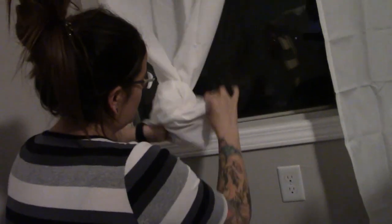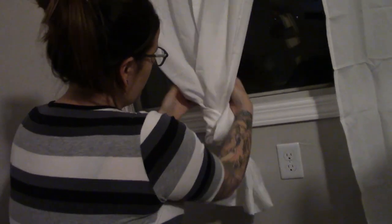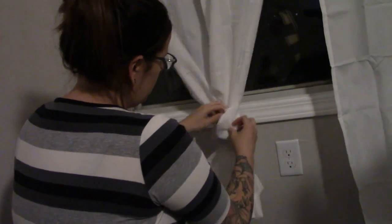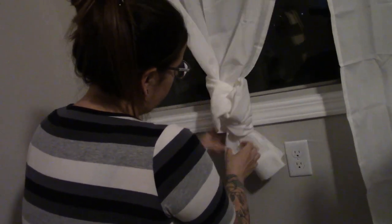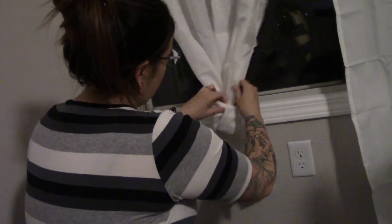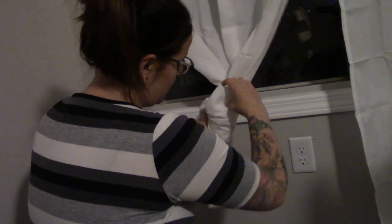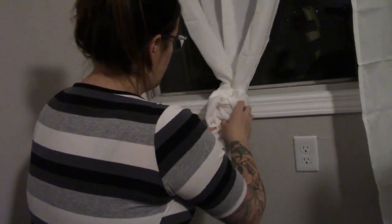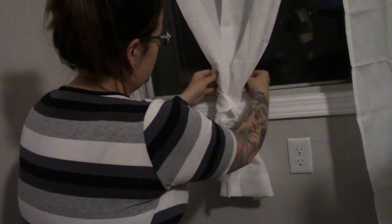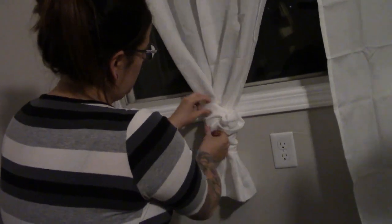You can make the knot in the center of the window if you'd like. You can make the knot hang below the bottom, and I just kind of play with it until I like the style of knot, the look of the knot. And then the first one's always the easiest. It's always getting the second one to match, looking similar. So I'll just play with it until I like the way that it looks.